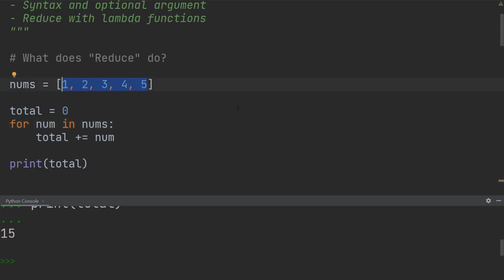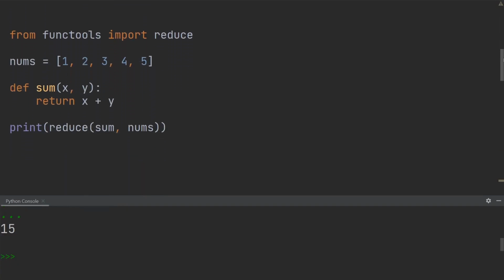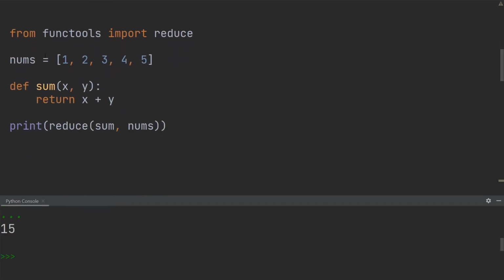So that's great, but there is another faster way to do this, which uses the reduce function. So let me scroll down a little bit. Over here in this code snippet, you can see that I imported reduce from the functools module, and I have the same list of numbers as I had in the example above.